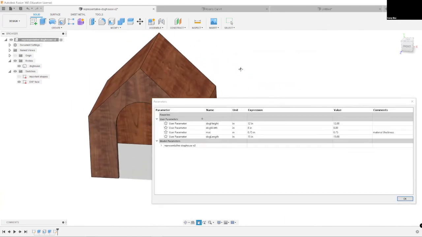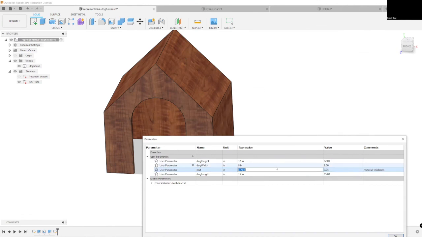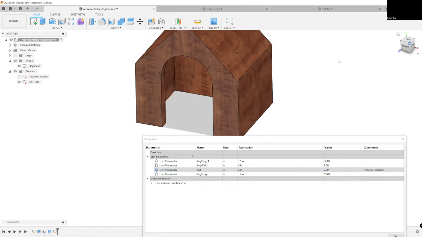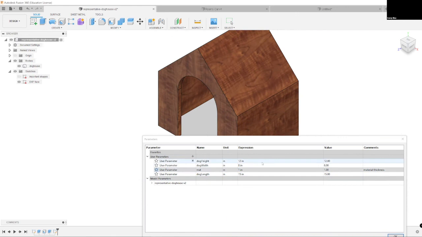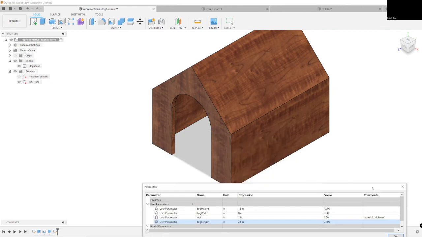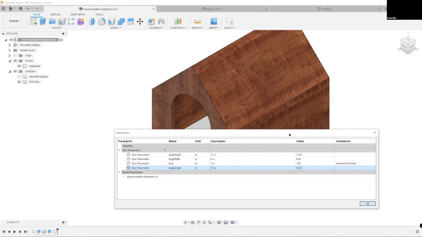So in this doghouse sketch, one of the things I define is the material thickness as 3/4 of an inch. But if I change that up to 2 inches, it changes the thickness of all of the walls. If I go back down to 1 inch here, you can see that gets smaller. Or instead of a dog that is 15 inches long, maybe it's a very long dog. It's 24 inches long. So I'm able to change the parameters, and then my model will change on the fly with those parameters. This is definitely a little bit trickier. When you're doing this, you have to be careful.